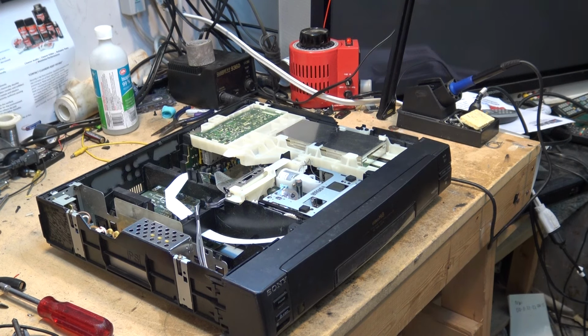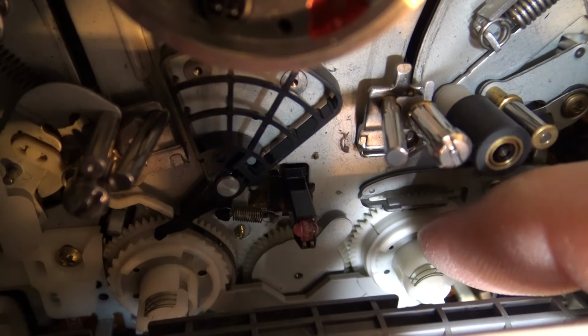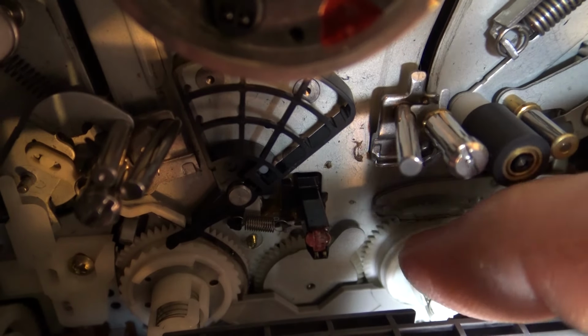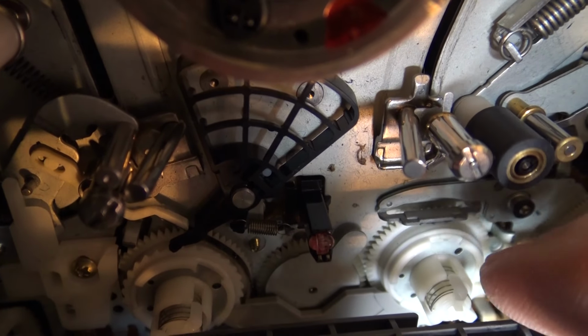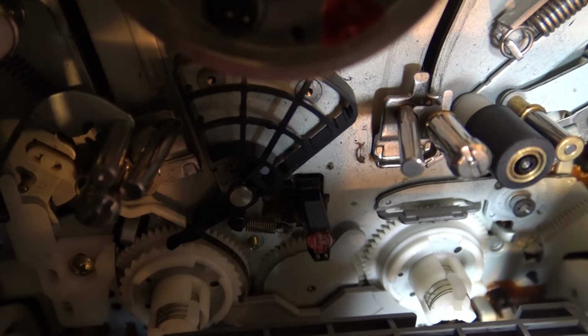I'll show you the part here. You can see the problem right here. This gear has a crack in it. You see that? What happens when that gear breaks is that as the hub is rotating, it'll stick at that crack, and it'll cause the tape spool to stop turning. And once that happens, you end up with an eaten tape.